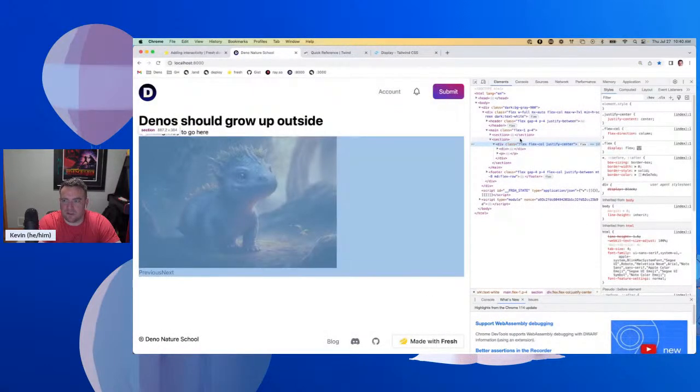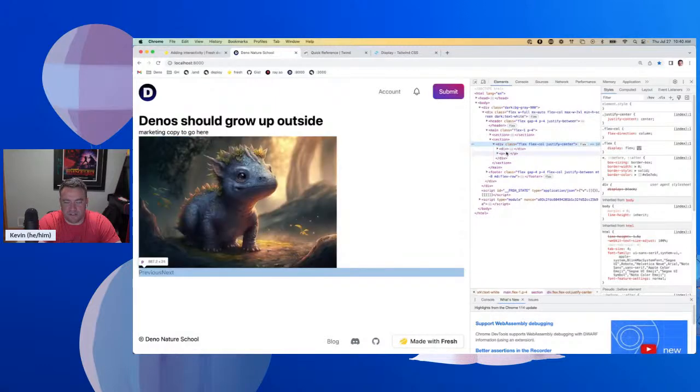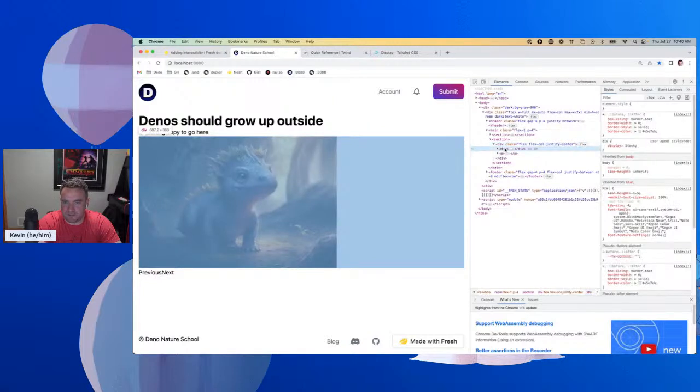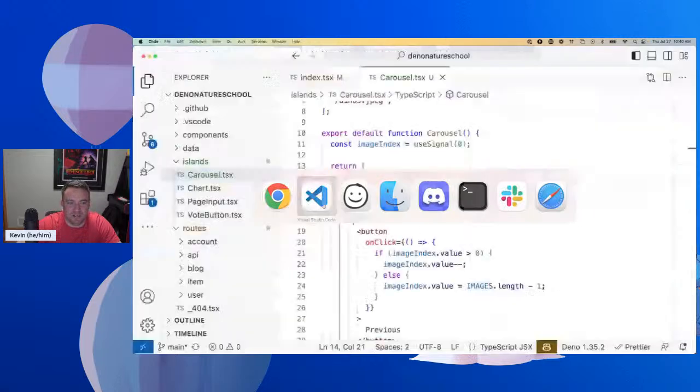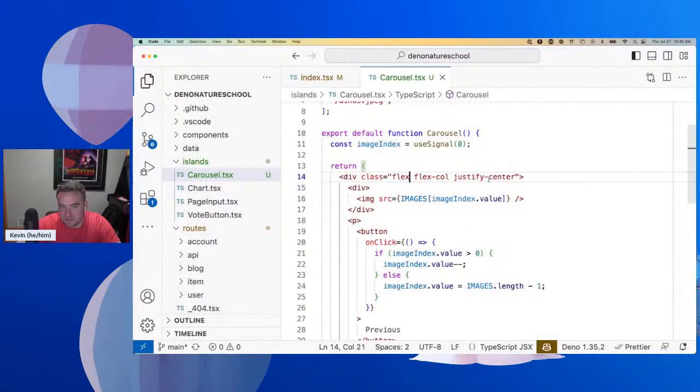Justify content center. Okay, so that is now at least having an effect on this container, which is good. I suspect the children need something applied to them to have that actually work. Flex plus flex col. Just add flex. Okay, yeah, we had a couple folks in the chat desperately trying to tell me to just add flex to the div, flex and flex col. Okay, yeah, that is definitely what I wanted to do.